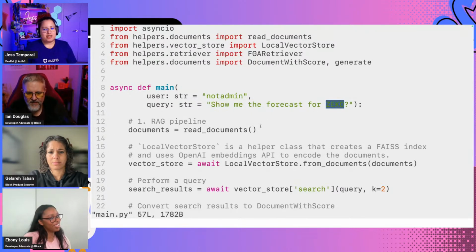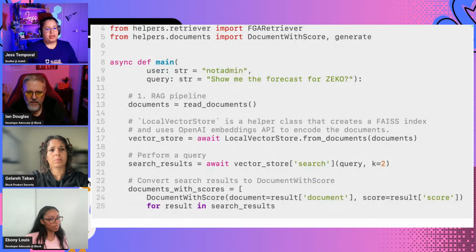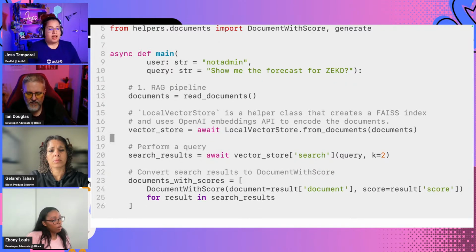And so it reads these documents that are available in the sample application, and it stores them into a vector store. So basically it turns the documents into a vector store format with the embeddings, and is going to use OpenAI to create those embeddings.